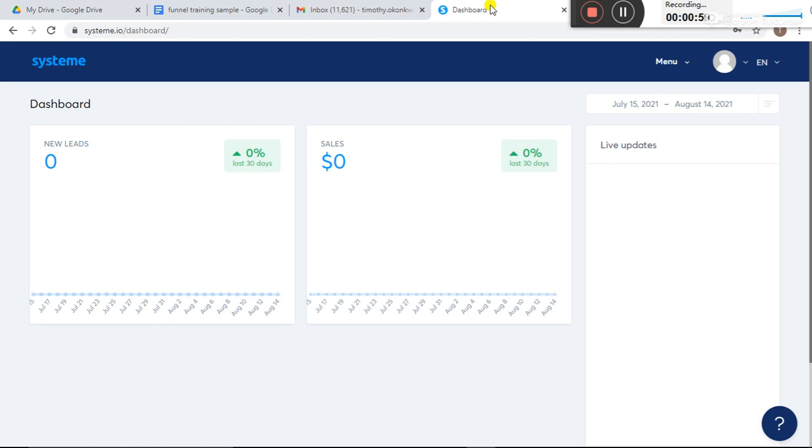This is a funnel where you could do virtually everything. You could set up your funnel, sell something, a product or a service. You could also set up email sequences and automation for you to be able to follow up on your potential prospects.